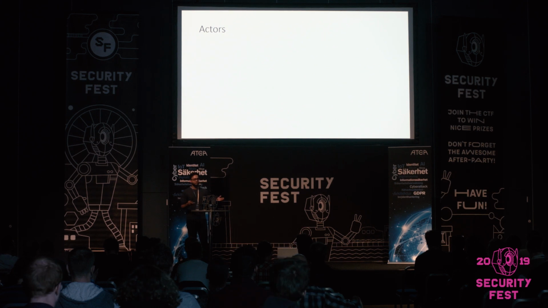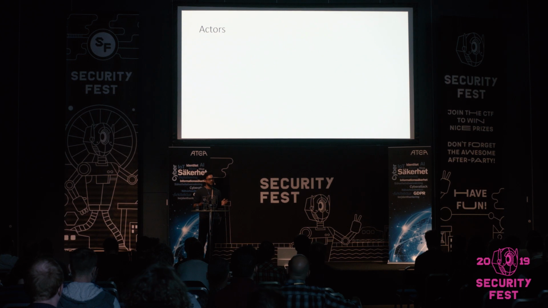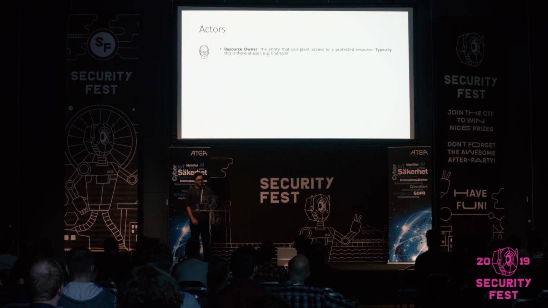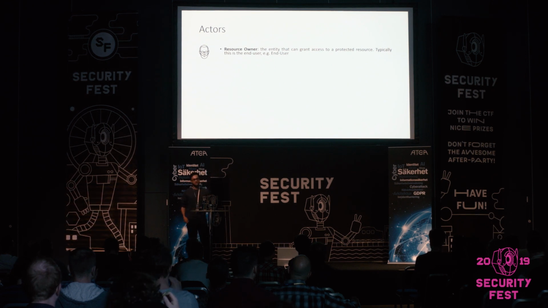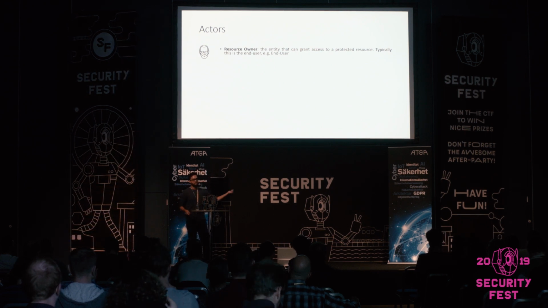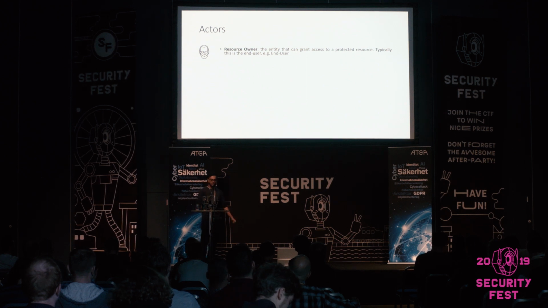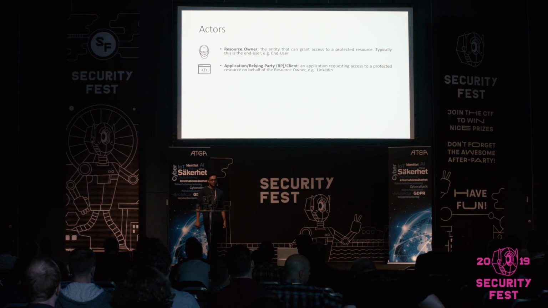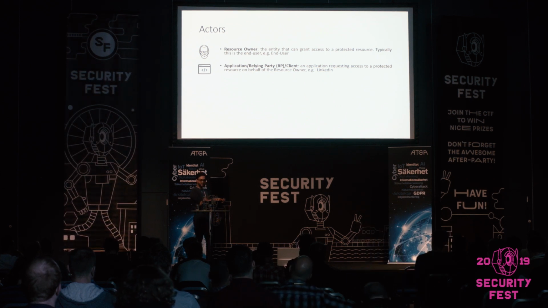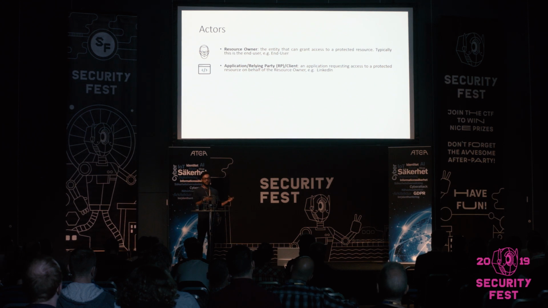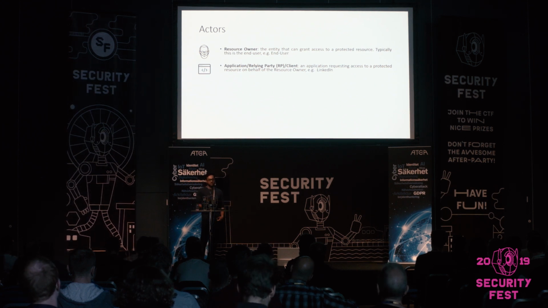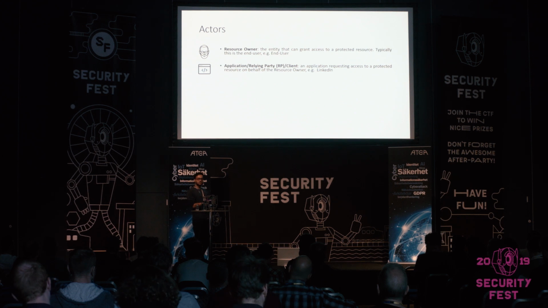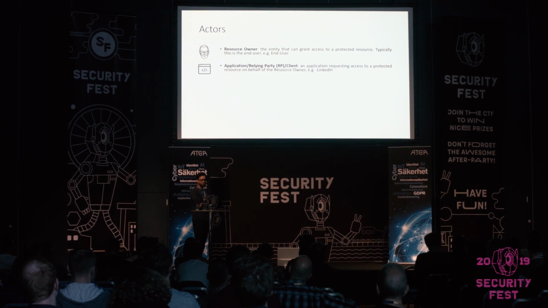So before we move on to the flow, I would want to introduce the various entities that are typically involved in an OAuth setup. Firstly, the resource owner. This is the guy who is going to grant access to the third-party application to access the resources on its behalf. This is generally the end user. And finally, this one is the application or the relying party or the client. All these 3 terms are synonymous. And this will be the application that is requesting access to the protected resources on behalf of the user.